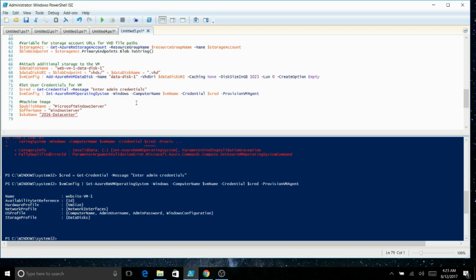And that's going to be in the VM config, and we're going to pipe that in.